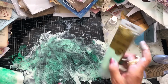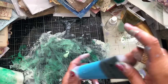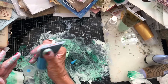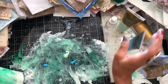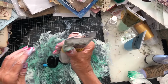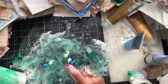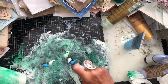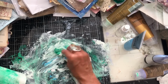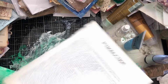Right, okay, I'm going to now just very quickly do some with blue in it, I think, because the blue with the green I think would look good. Now I'm going to try just the lighter green first, and then we might come back and do one with the dark green as well. So then we'll end up with a very dark base for our tags, but that's okay. Right, let's just smoosh those colours like that.